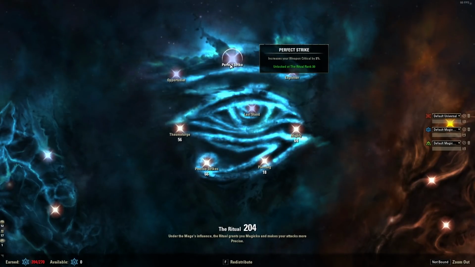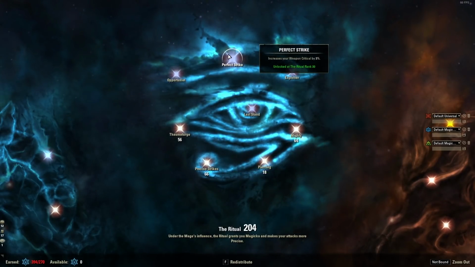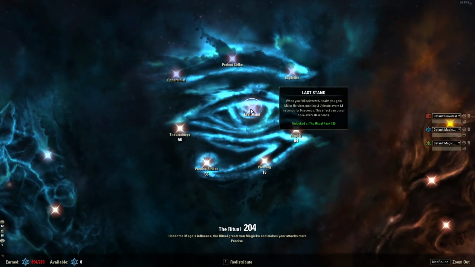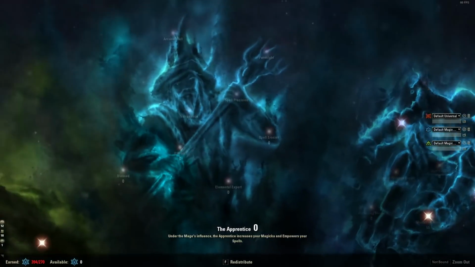Once you've got 30 points anywhere in here, right? Any of these, so I could have 10 in Piercing and 20 in Precise Strikes. I'd have 30 points in this constellation. That'll unlock this passive, Perfect Strike. Increases your weapon critical by 3%. That's pretty significant. It's a nice passive. And then some of these passives are really significant. Some, they just don't matter at all. So when you're choosing where to spend your champion points, consider the passives that you might want to unlock sooner than later. And this applies to each tree, right?